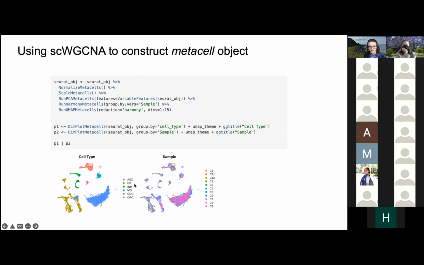And you can see that we are retaining the information about which biological sample on the right, and which cell type it came from. It looks quite similar to a single cell data set. If I just told you this was a single cell data set, you'd probably believe me, but it's actually the aggregated metacells.